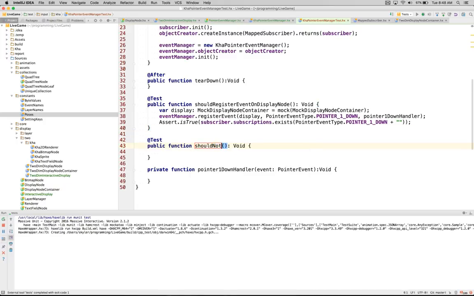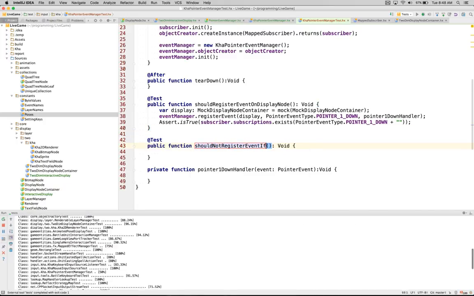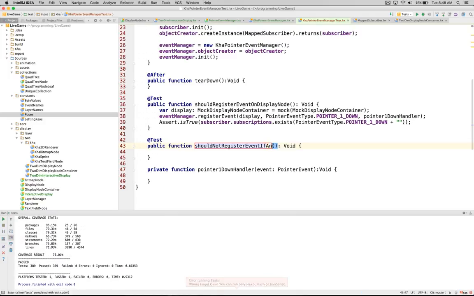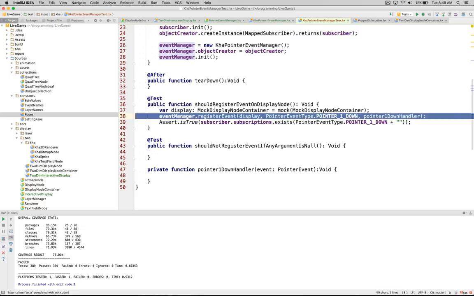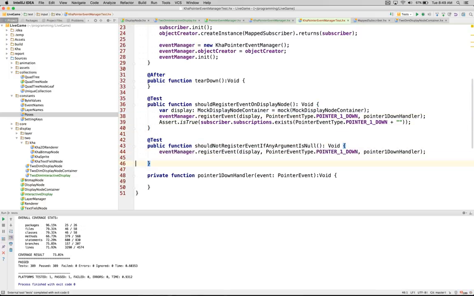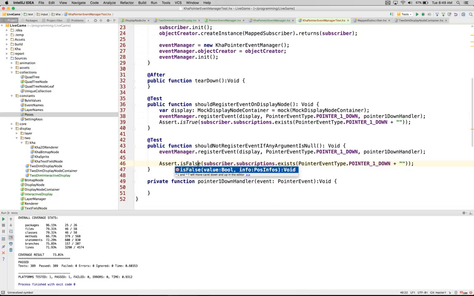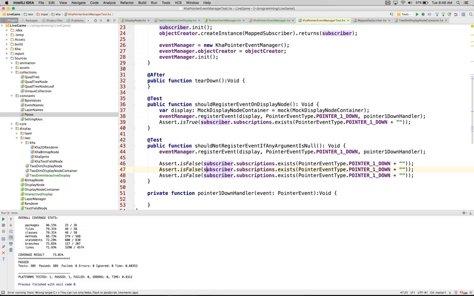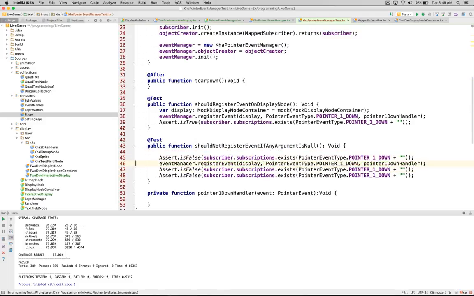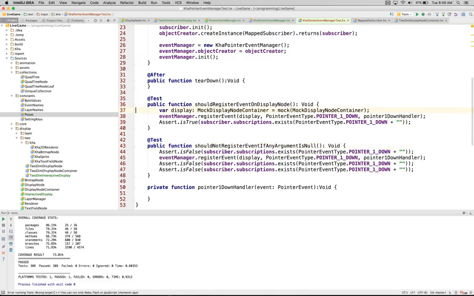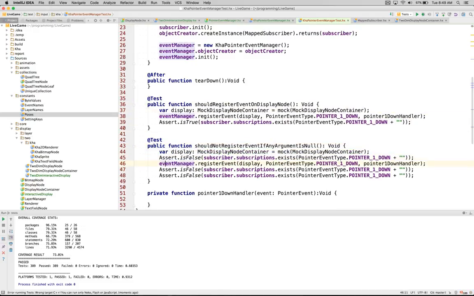Test should not register event if any argument is null. Is false. So I'm going to need this. So here, we have the display, but not that.